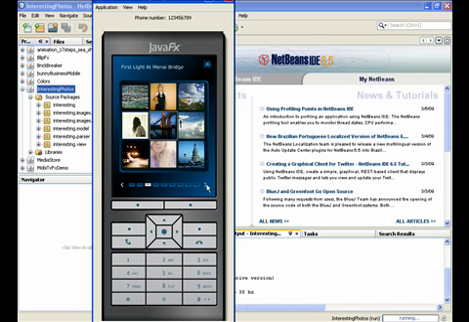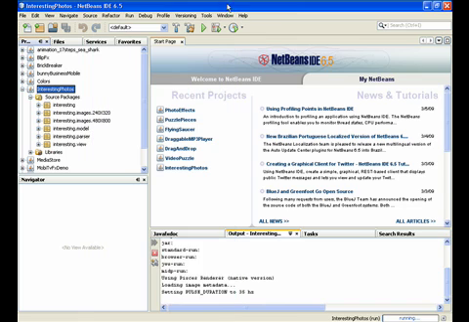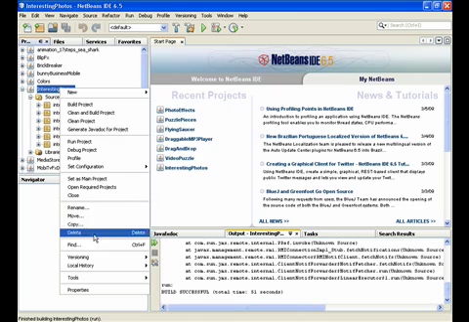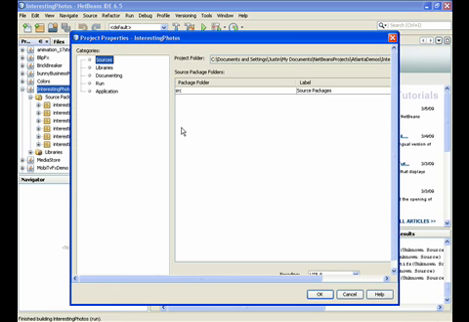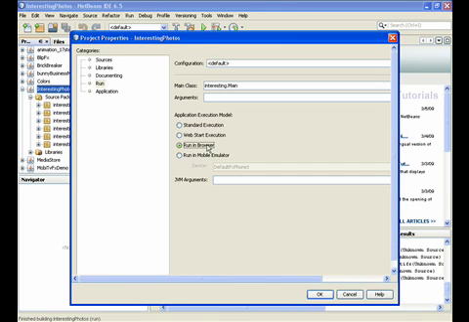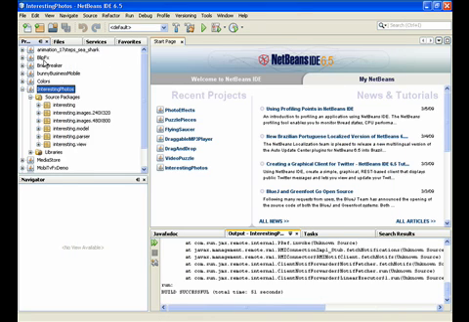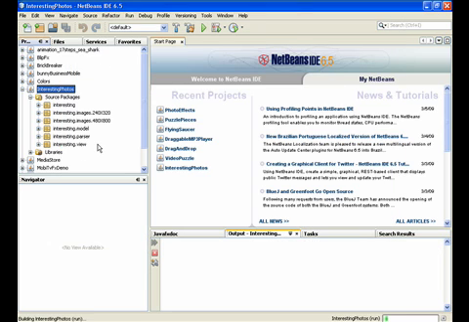So this is cool. We wrote the same code. We can run it on our desktop, we can run it on our mobile application, and of course, eventually we could run it on our TV once we get there. But now what we want to do is show how we can run it in a web page as well. If I go to my properties and change this to run in a browser, we're going to see something else we can do with this, which is interesting.